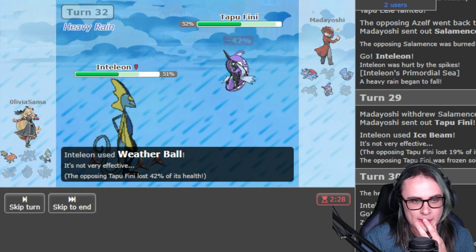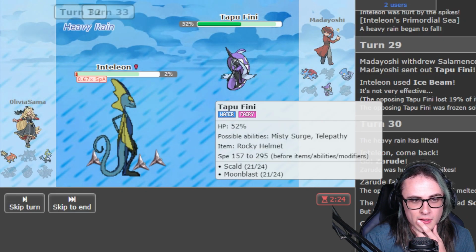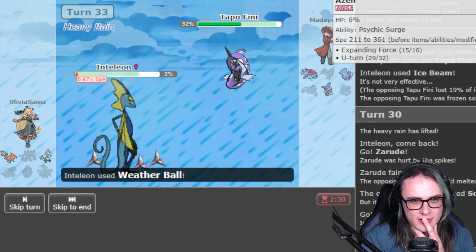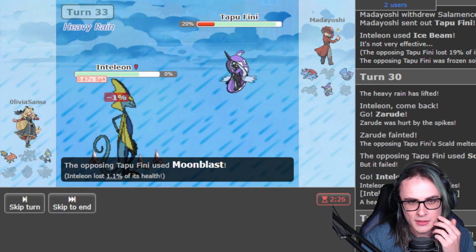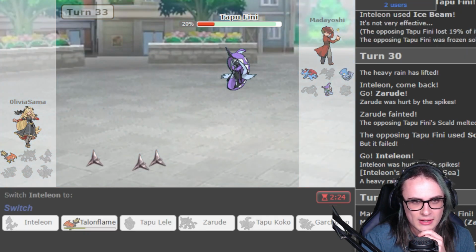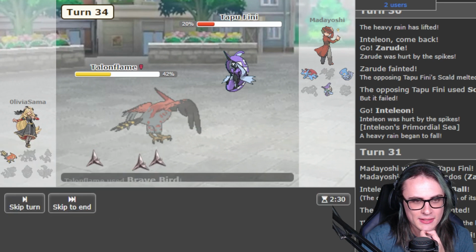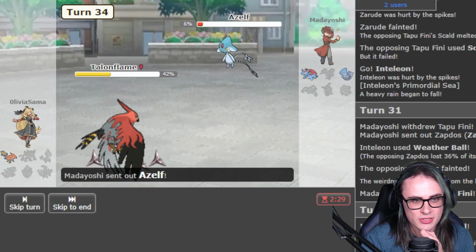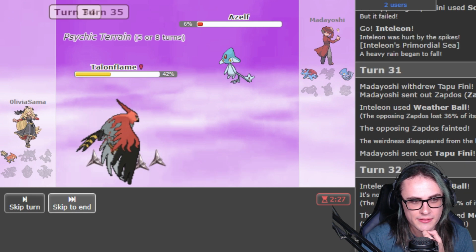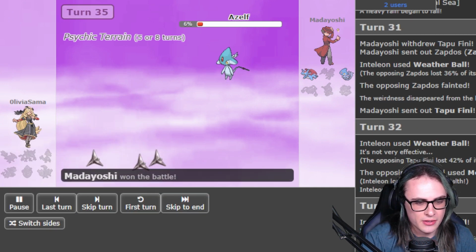It should do a ton to Finny. Yeah, 42% to resist. Primordial Sea DLC is broken. If I crit this, I might actually have an out if that's not Scarf Azelf. But, yeah, okay, so they just win. Okay, it is what it is. I don't have a win con anymore. So I just click Brave Bird, I guess. And they just bring in Azelf, and Azelf should just win, because it just clicks Expanding Force. And if it's not Scarf, then I guess, yeah, okay. So it's always Scarfed. It's always Scarfed.